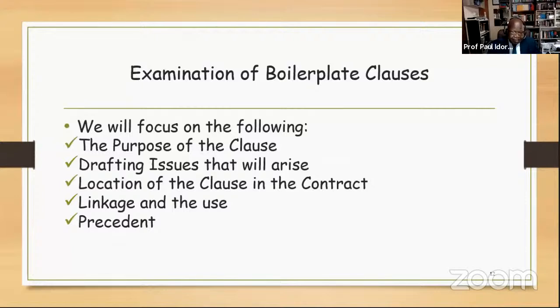But that's what they do. They go to their file, they drafted a similar contract before, or if it's not in their file, they say, go around, call your colleagues in other law offices. They should send you a precedent. For me, that is not a way to go about it. You need to attend programs like this to know why a particular clause should be in a contract. And if it must be in a contract, what drafting issues will arise?